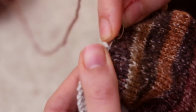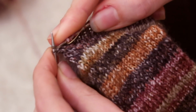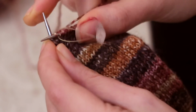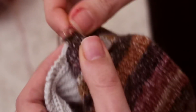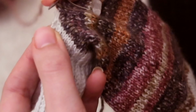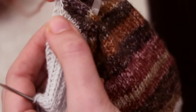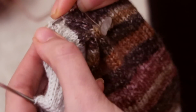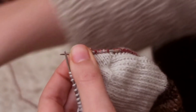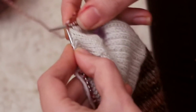We're going to pick up and knit through the back loop another stitch at the very top of the sock to close the gap. Then pick up and knit in between the garter bumps 18 stitches. Then knit 9 stitches, place a marker of a different color or a different shape to indicate the beginning of the round.